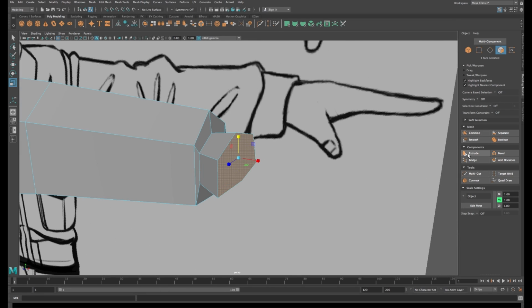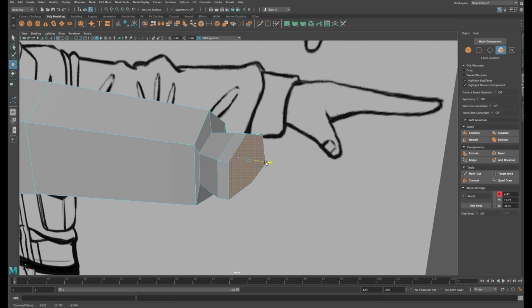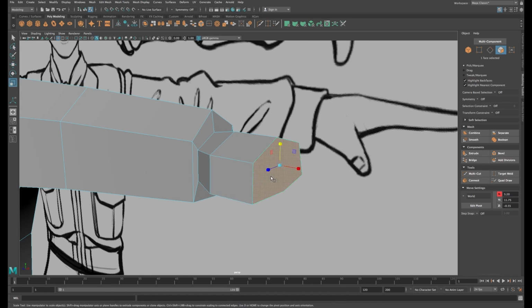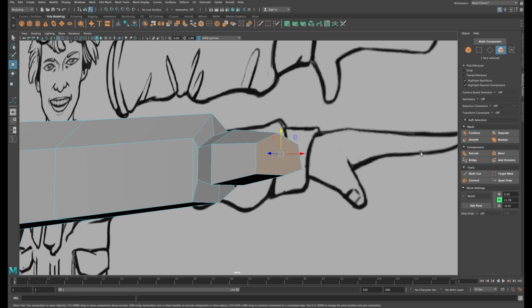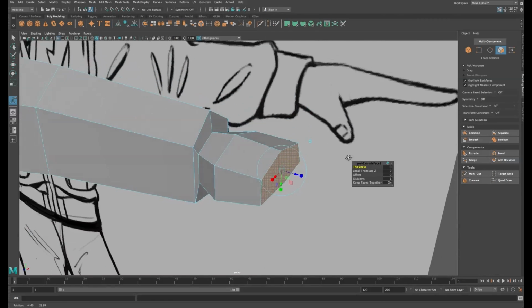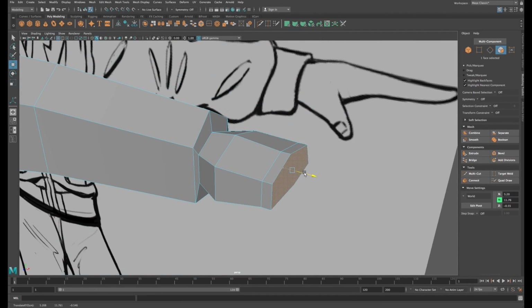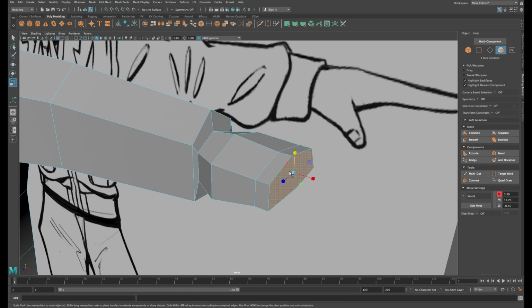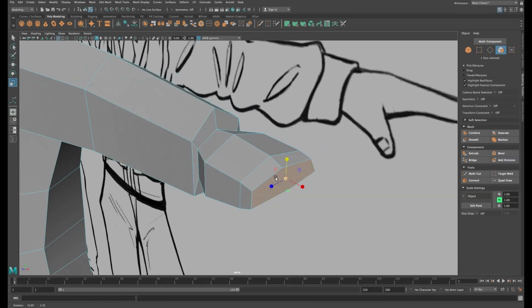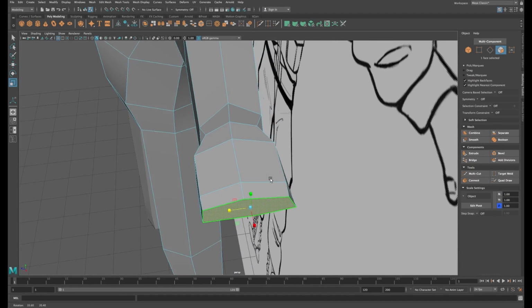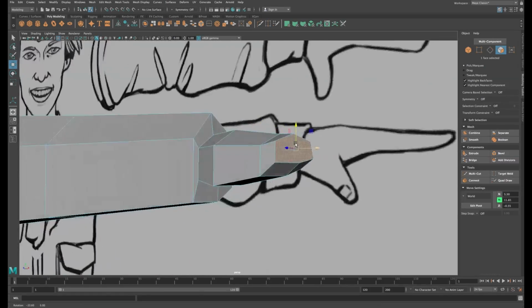Our second extrude, hitting W, will be for the distance of the palm, where the thumb will come out of the side. And now we can hit R to make this a little bit thinner. And then extrude again for the distance between the thumb and the fingers. And this can be much thinner and a little bit smaller this way as well. And then lift it up.